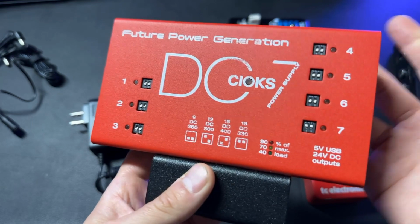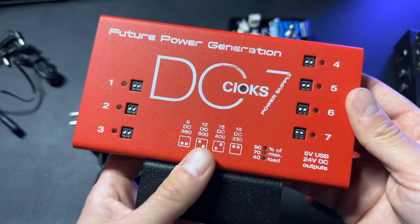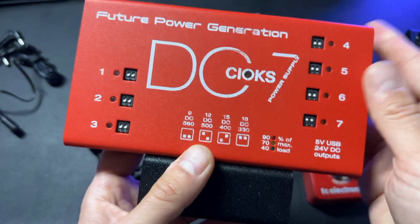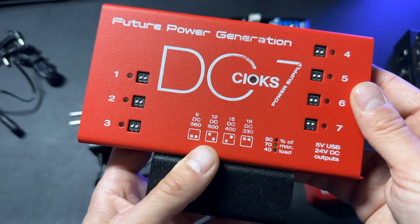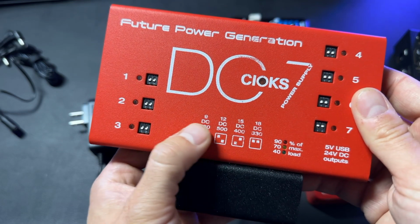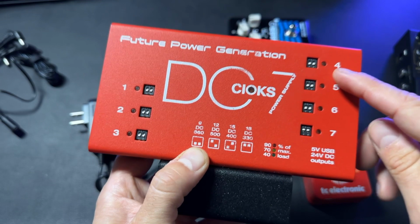This is like a $350 power supply, which might seem absurd to a lot of people, but let's just go over the two main features that make this worth the price, at least in my opinion. And that's, first, this information it gives us right here. It has 7 outputs. This actually has 10.